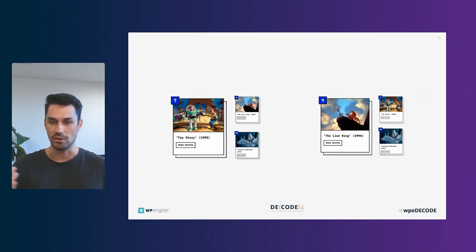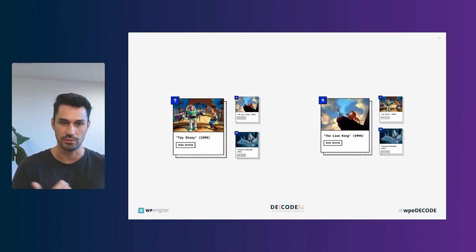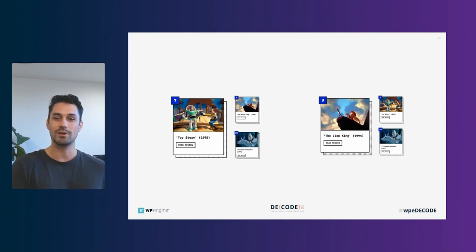So once we add, for instance, The Lion King to Toy Story, Toy Story is automatically added to The Lion King. And that's really, really useful. It saves a lot of time for content creators and content managers. It reduces the risk of forgetting, or perhaps you might remove one from one post and then forget to remove it from the other. It really simplifies the content editing experience. So a really useful thing that can be used, especially on interesting sites like this one.